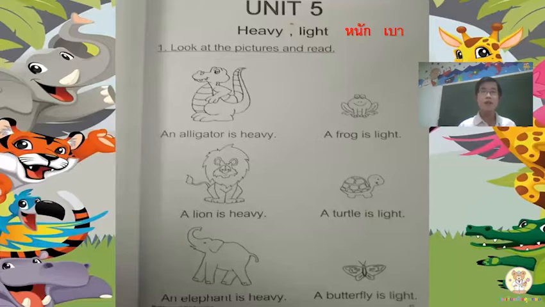Again, they also use the word heavy to explain how big an elephant is, right? As you know, an elephant has an extremely large body as well. While you can see that a butterfly is a very small animal. If you walk around your garden, you can see a butterfly with colorful wings. So it has a very tiny body with colorful wings, right? So they use the word light to explain a butterfly's body. Okay, I believe that all of you will understand the words heavy and light. And then I'm going to move to the next page.